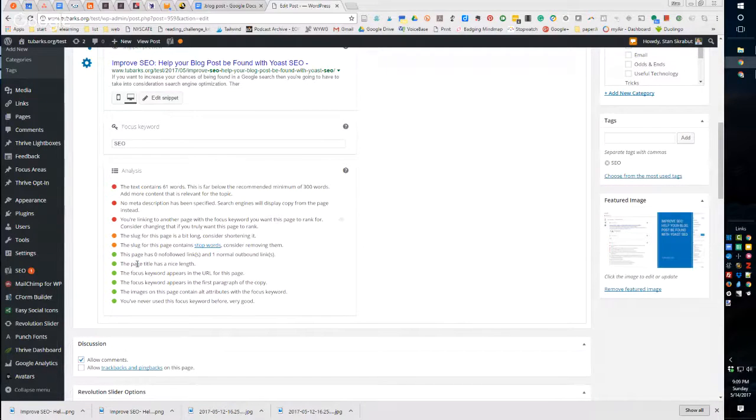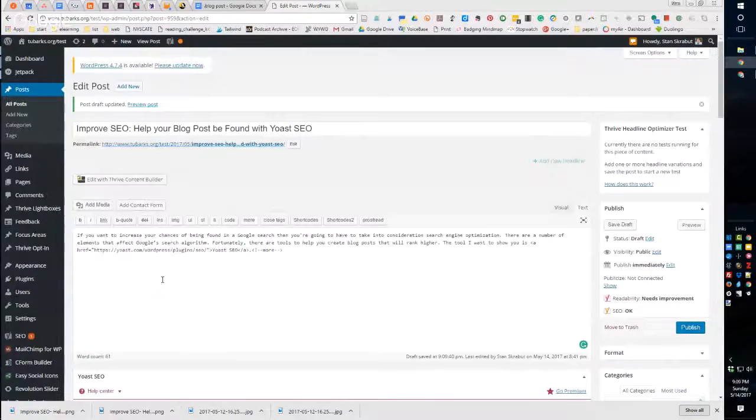Also, if you notice, I have a few more green items: the focus keyword appears in the first paragraph of the copy, the image on this page contains alt attributes, and the rest of it. I want to bring your attention over on the right-hand side here.